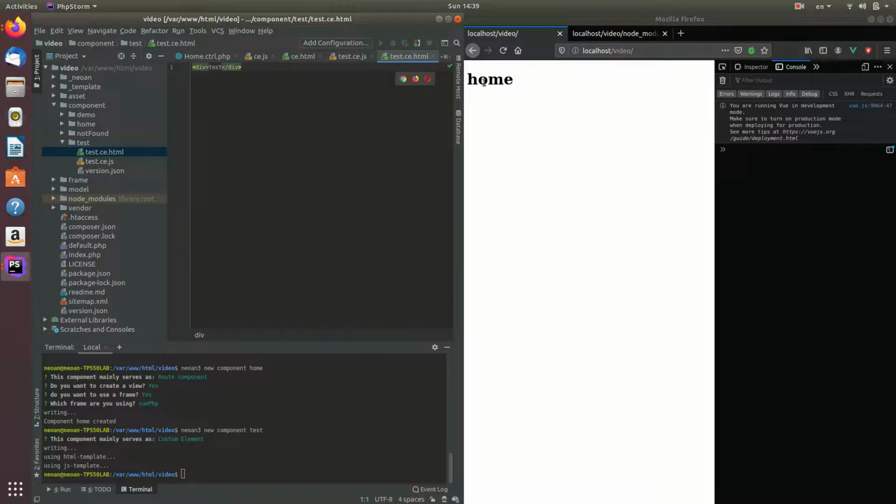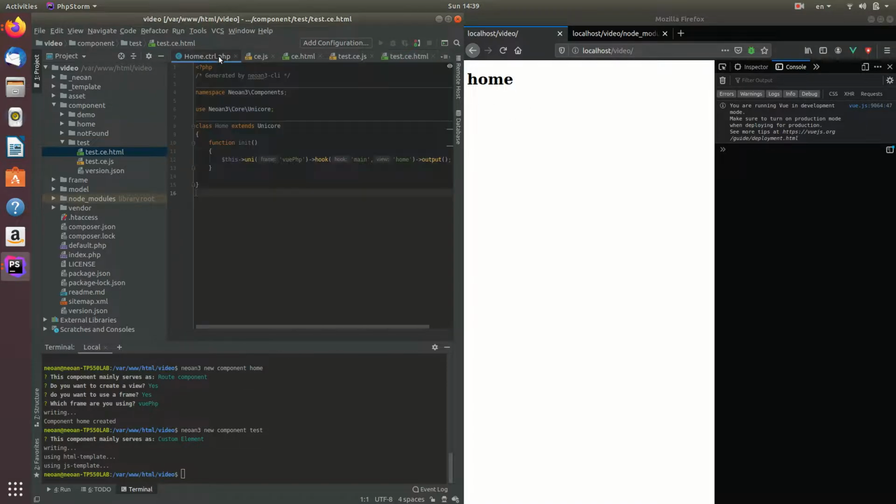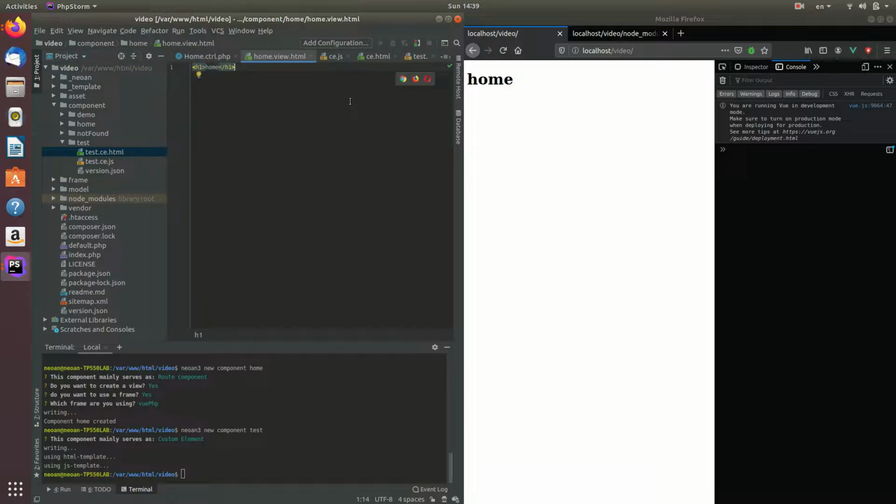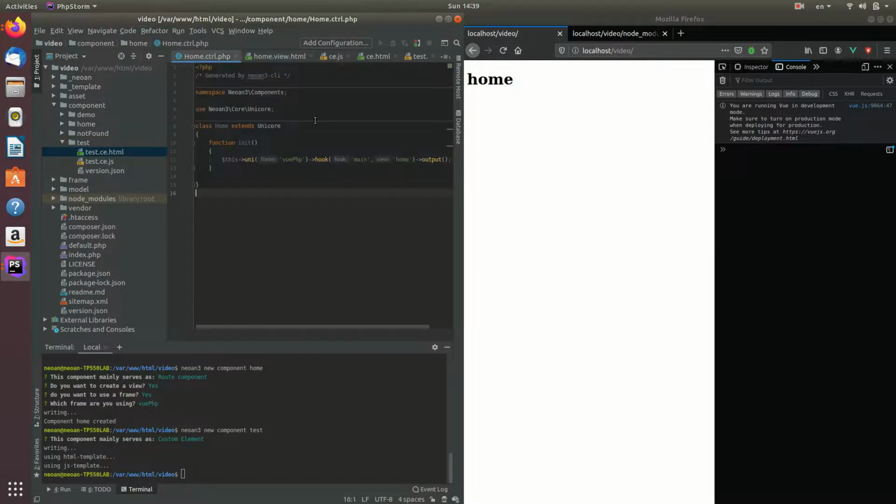So if we want to use that at home, there are two things that we want to do. First of all, in the home view, let's try that one out and say, okay, this is our test element, and we also want to load this in, and I don't like the Unicode structure for that here.